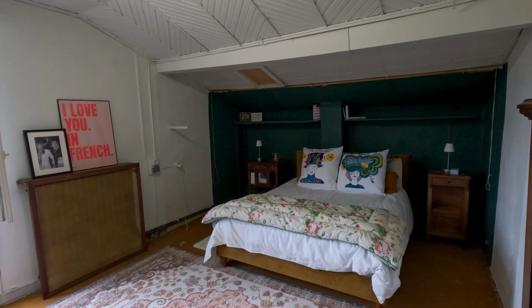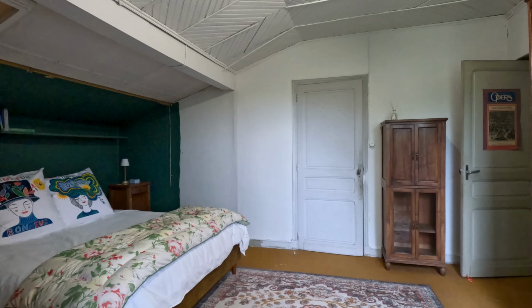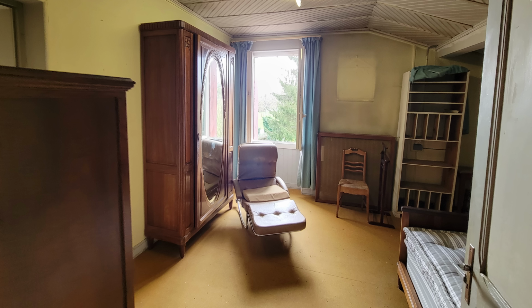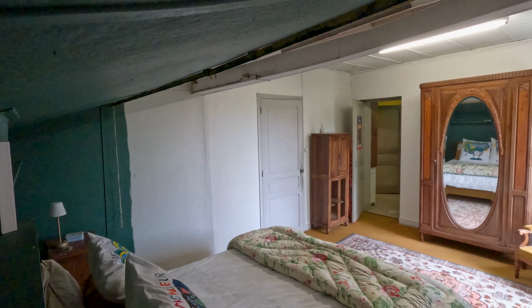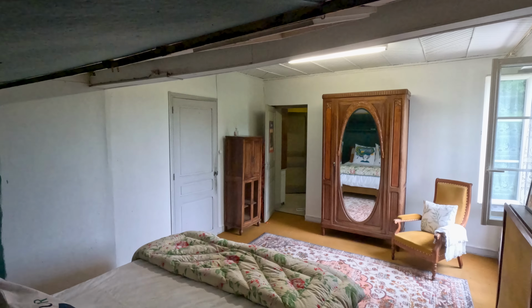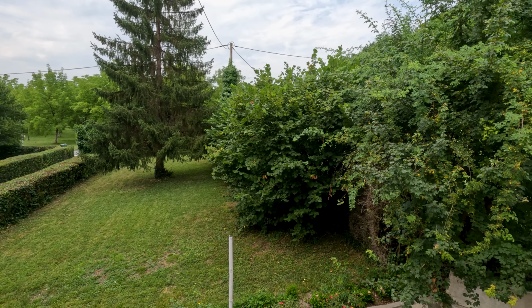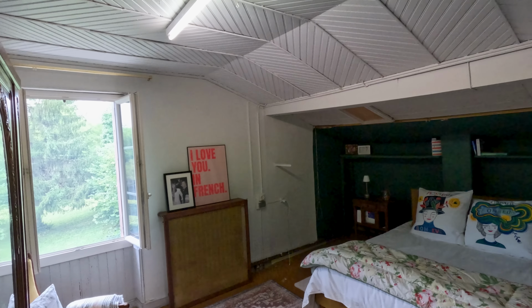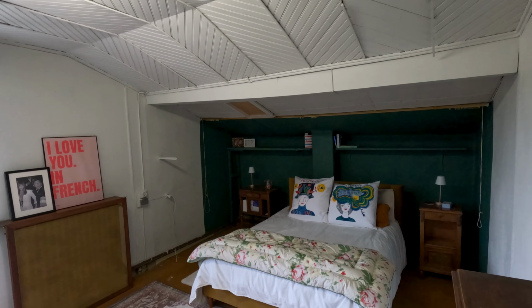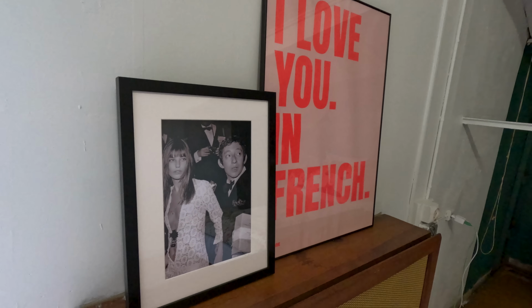Now we come into the room that we're currently using as our bedroom, and probably feels like the room that, again, although we have started no renovations, feels the most different from the day we moved in. Here are a few snapshots from where we started, the day we closed on the house. I've currently come to really like this room, even though eventually it will be changed into a second full-size bathroom and closet, hopefully connected to our main bedroom. But it's already filled with art and things that we've picked up along the way, like these pillows here in France that just make me happy to see them. So we've settled in, and I'm happy to wake up in this room every day.